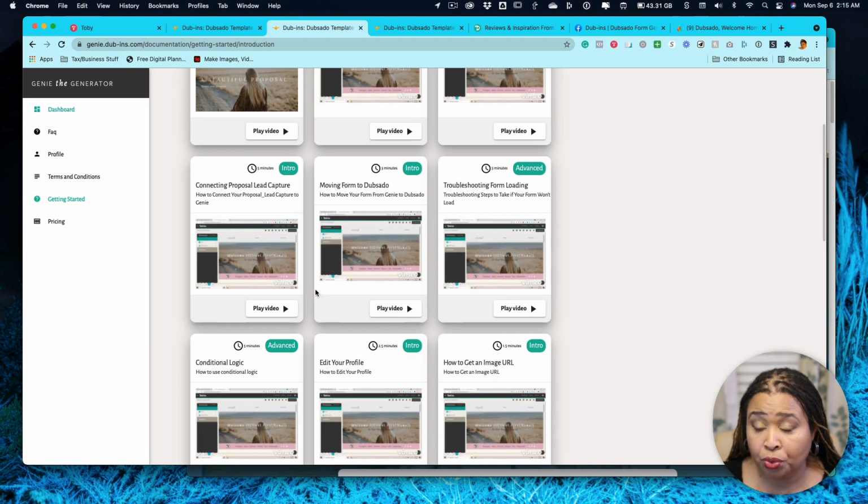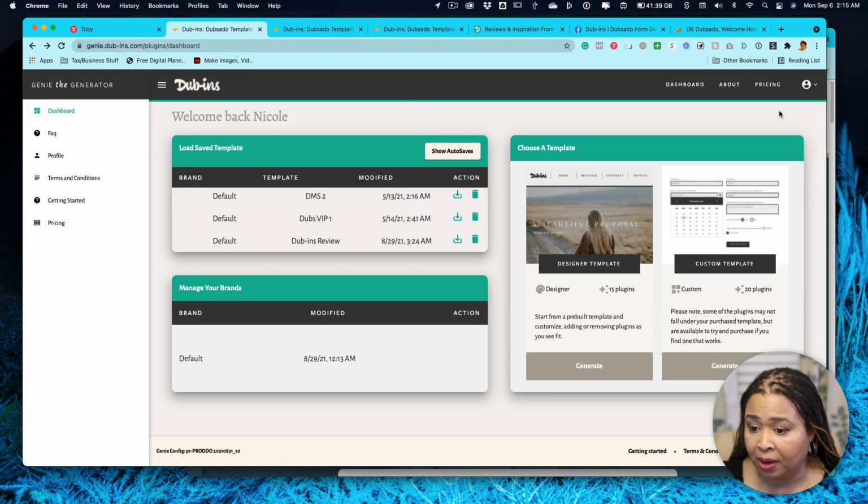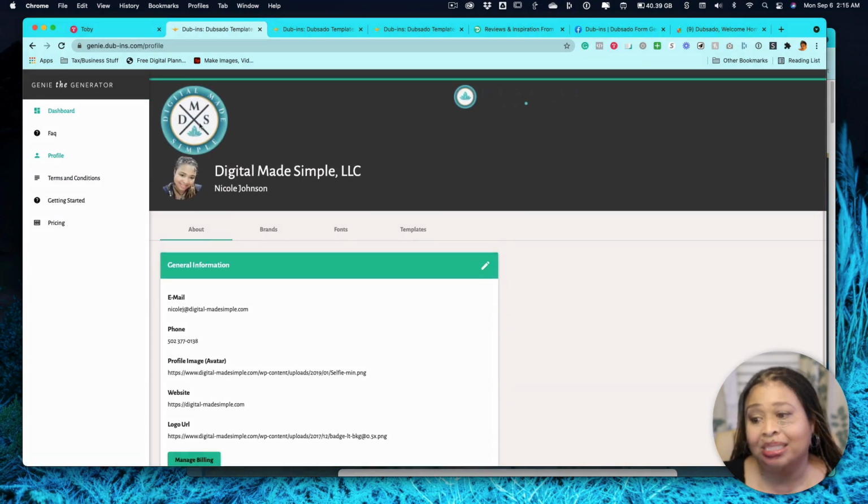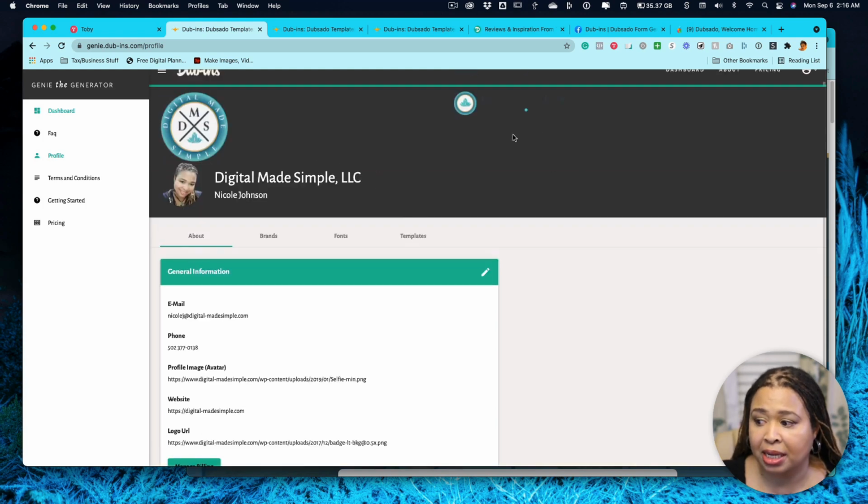So when you come to the dashboard, you can edit your profile, and that's on this tab. You can have your picture here. I tend to use this one as the thumbnail for my logo. You can't really see my logo because it's on a dark background. I really can't control that. But on the actual form or the proposal that it's going to be displayed on, it's going to be on a light background. So at the very top where it says proposal, invoice, contract, things like that, that's where this particular logo shows up.